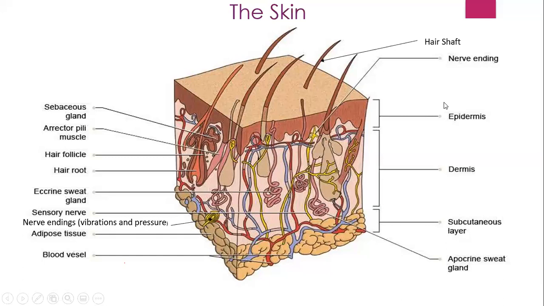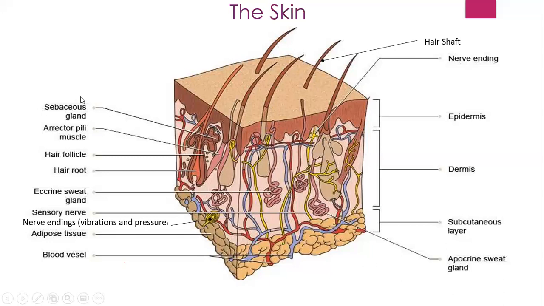So we're just going to go through all of these labels. Like I said, when you have access to this, you'll be able to come back, but you need to know for MVQ level 2 testing where everything is. So we'll start with the epidermis. This is where our sensitive touch receptors are, and it gives the brain information of the environment that our body is in. As you can see here, you've got your nerve endings which follow up into the epidermis.